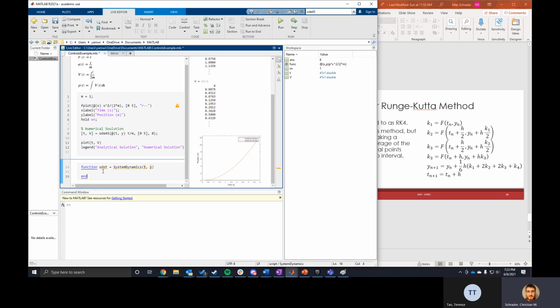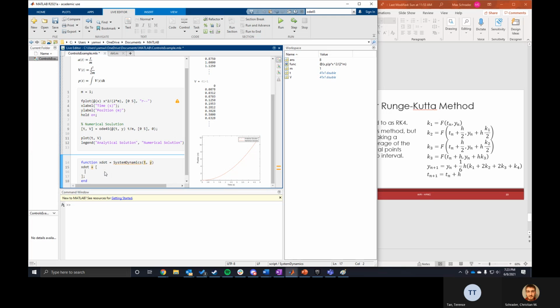And so what we could do in here now is we have to return x dot, and x dot will be, that has to be position and velocity. And a quick side note, x dot and your x is required to be a column vector. That's just how ODE45 works. It only works on column vectors.